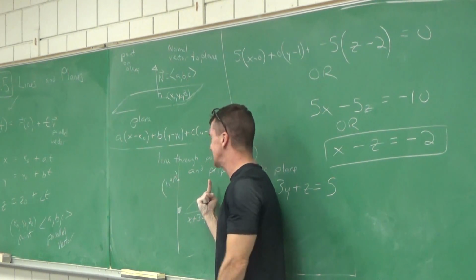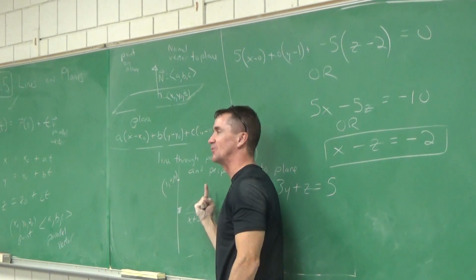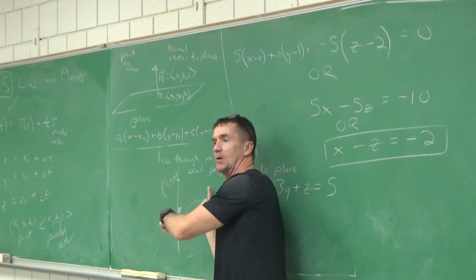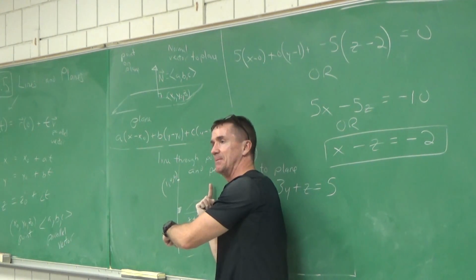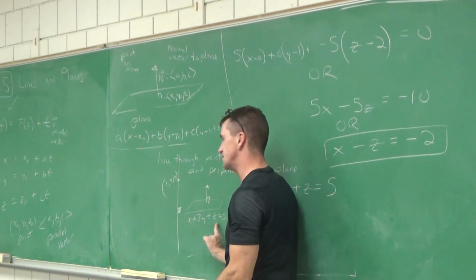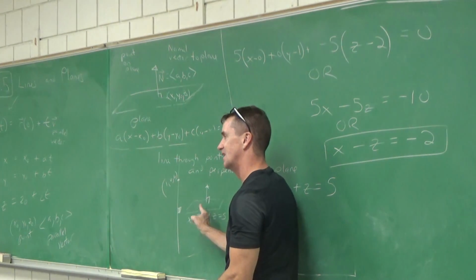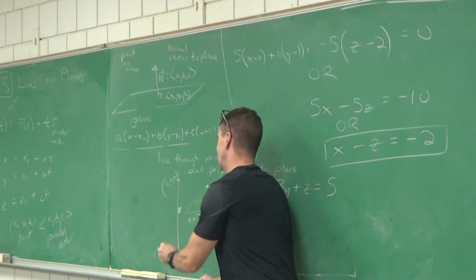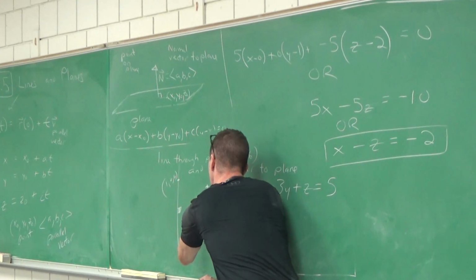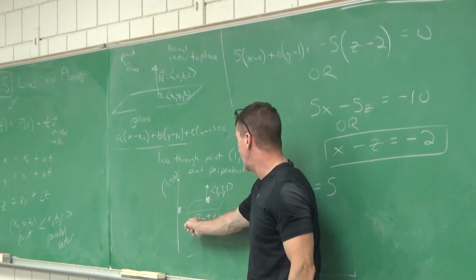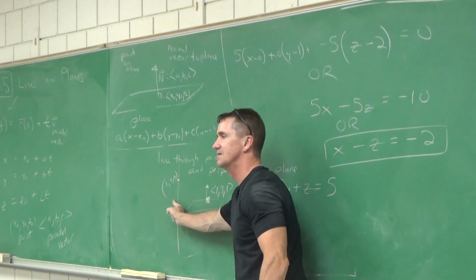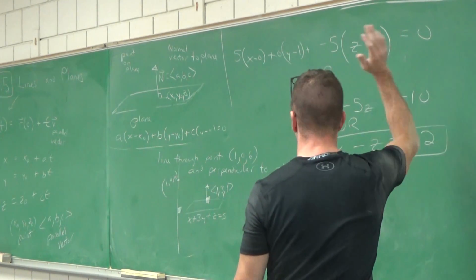Great eye, Ellen. He says, look carefully at this plane. Look what I'm looking for. We want a vector that runs parallel to that line. He says, hello, how are planes described? Planes are described by normal vectors. And he's looking at these numbers. Which one of these numbers represent that normal vector? The 1 and the 3 and the 1. I'll put 90 degrees right there. The 1, 3, 1, who cares about the 5? The 1, 3, 1 represents the normal vector to the plane. Is that vector parallel to our line? Mm-hmm. We got it. Let's go fill it in.